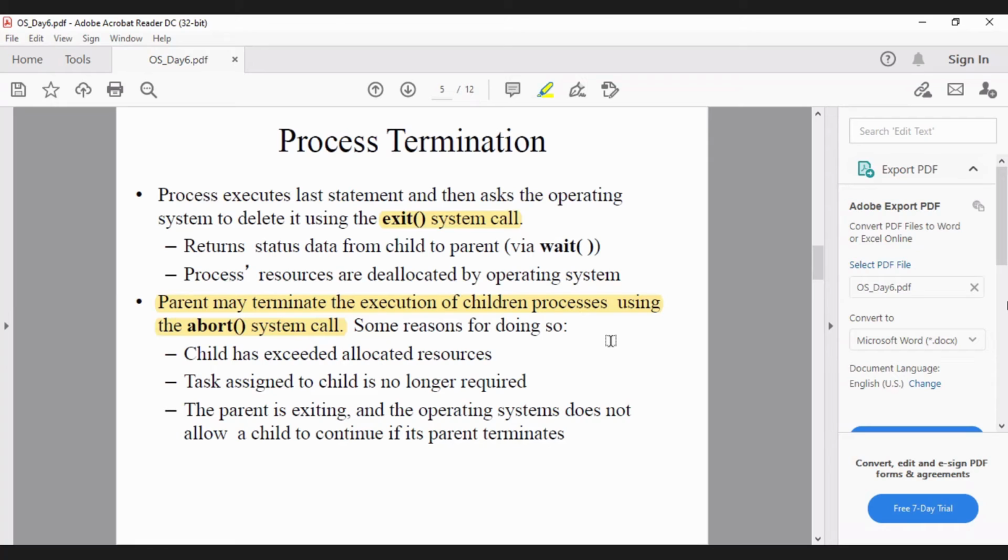If the child has exceeded its allocated resources, meaning the usage by the child process has exceeded the given allocation, then the parent can terminate it.